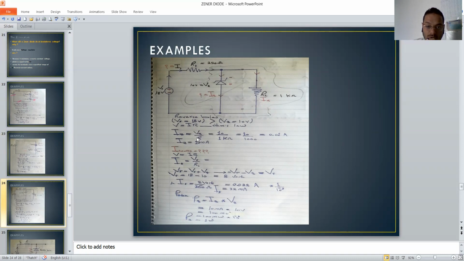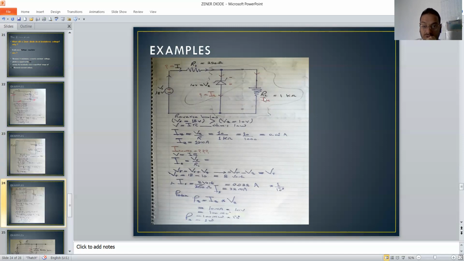Here I said something wrong, I think. Here IZ, yes, with 1000 ohm, and I source with 280 ohms. That's right. Here, let's say we can divide the circuits into two parts.